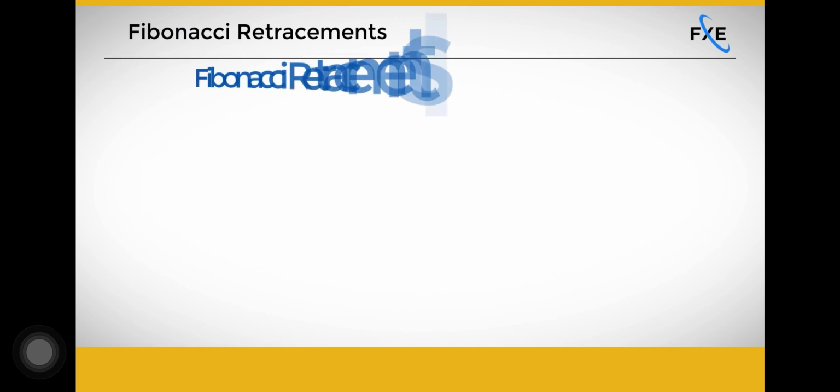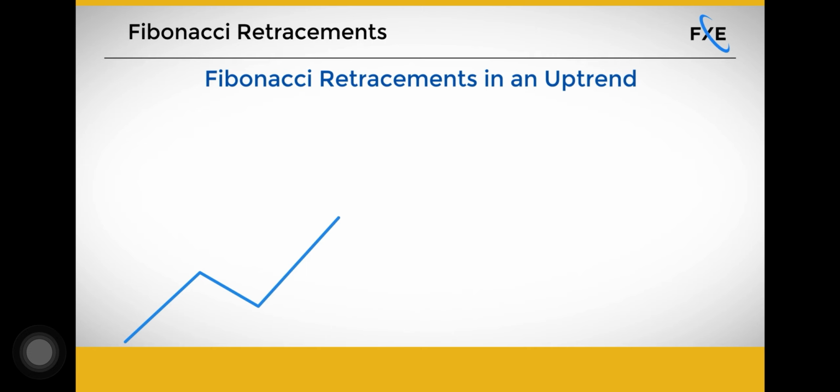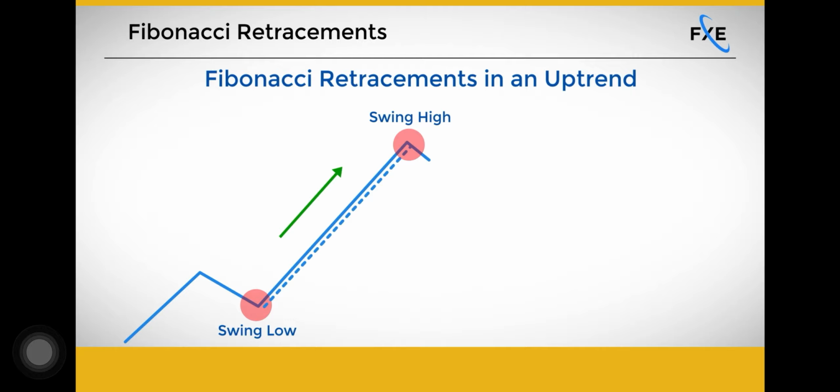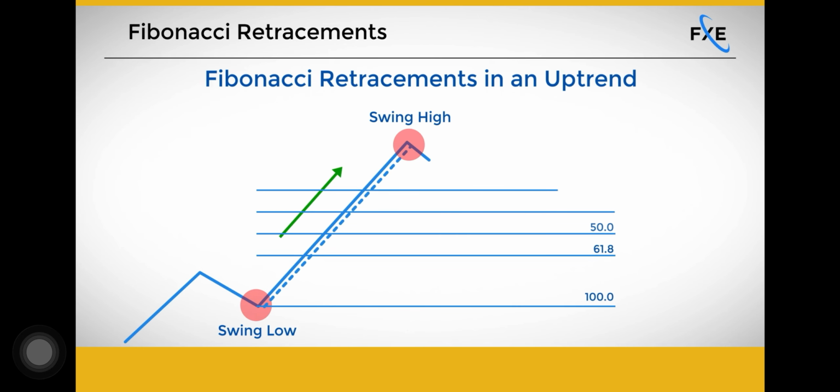Fibonacci retracements in an uptrend are used to identify levels of support and are drawn from the left to the right. When measuring the length of a move in an uptrend, you start the Fibonacci retracement tool at the bottom of the upswing's lowest trough and measure to the top of the upswing's highest peak to project the Fibonacci retracement lines. The measurement is always taken from the lowest low of the candle or bar to the highest high of the upswing, as you can see in the example on the screen.